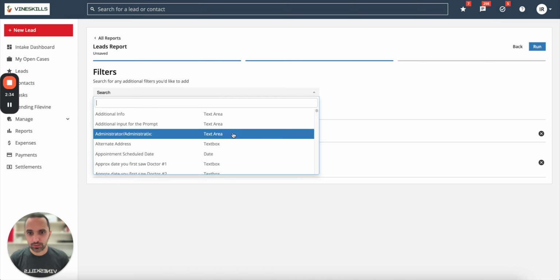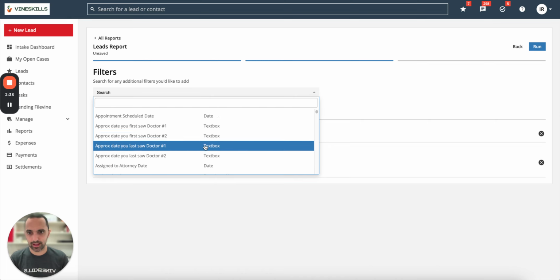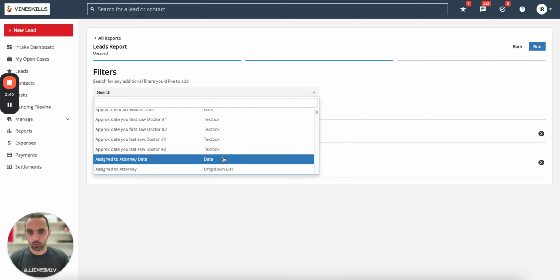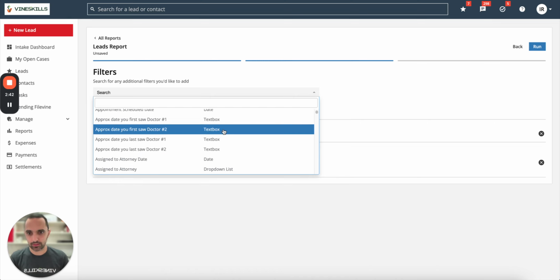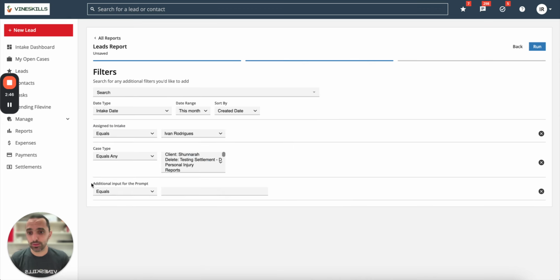Now, if the field here is a text box, right? So if you look at this one, for example, as a text box. Or I can, let me try one here just for now. There it is. The text box will give you the conditions for text, right? So you can say contains this certain thing, right? So I can say contains certain keyword in here. And you see that these are all kind of putting on top of each other.